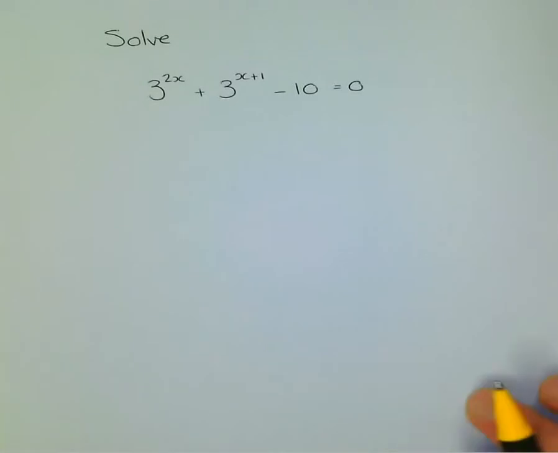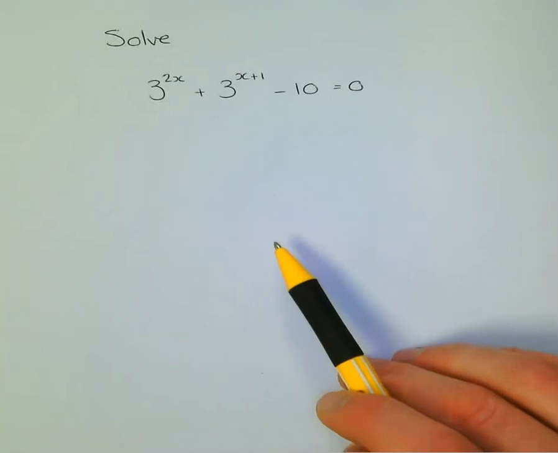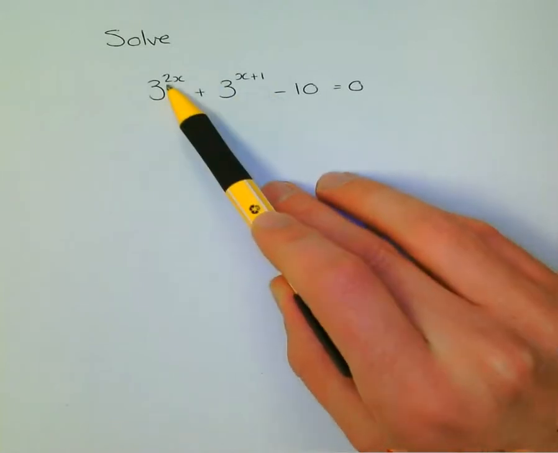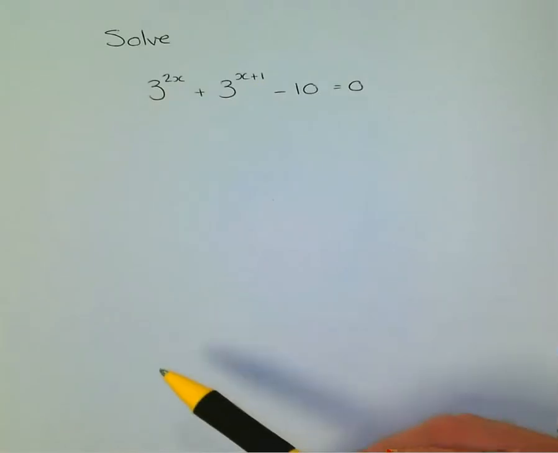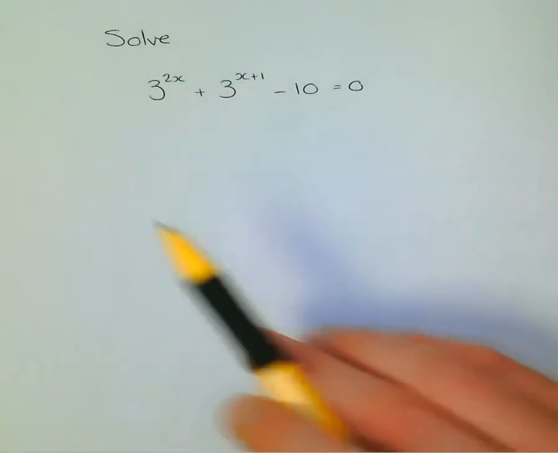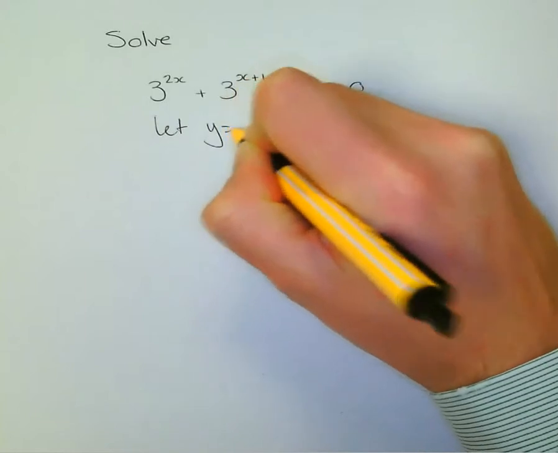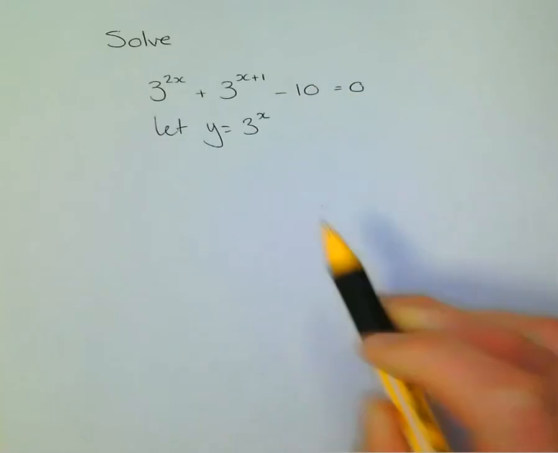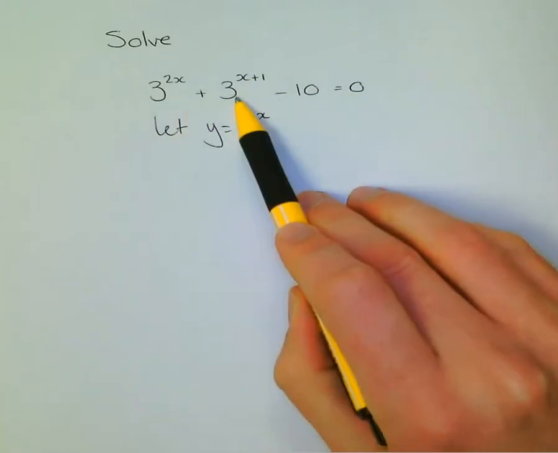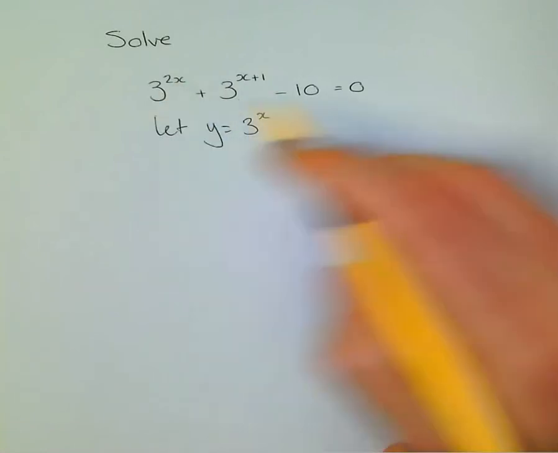Hi there guys, in this video we're going to have a look at how we solve this pretty tricky looking question. Now because it's got indices, my first thought is, well, I've got to use logarithms, but we've also got to deal with this. Now what I'm going to suggest you do is let y equal 3 to the x, because you can see they've all got a base value of 3 and they're always raised to something involving x's. We've got to think about what these are.